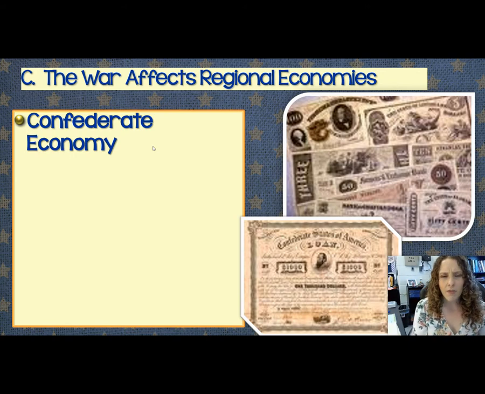But let's begin with the Confederate economy. As we've already said, the Confederate economy is arguably one of their worst weaknesses. One of their biggest weaknesses is that their economy is overall just not equipped to fight a war like this. It overall suffers because of the war. It was already weaker and already not equipped to do this task when the war breaks out, and by the time the war is over, it is suffering and falling apart at the seams for a lot of reasons.